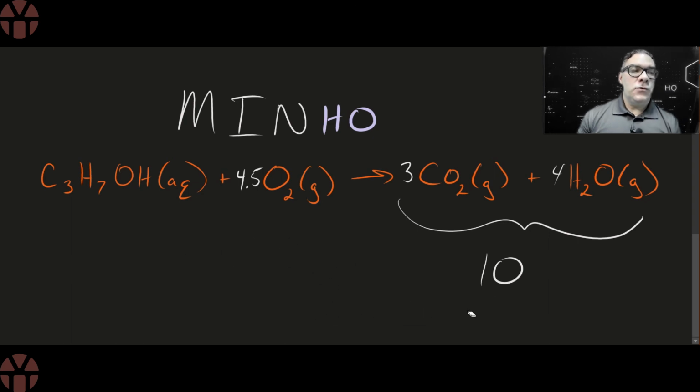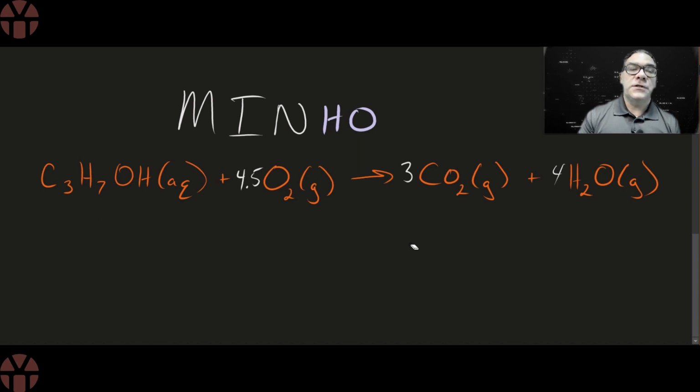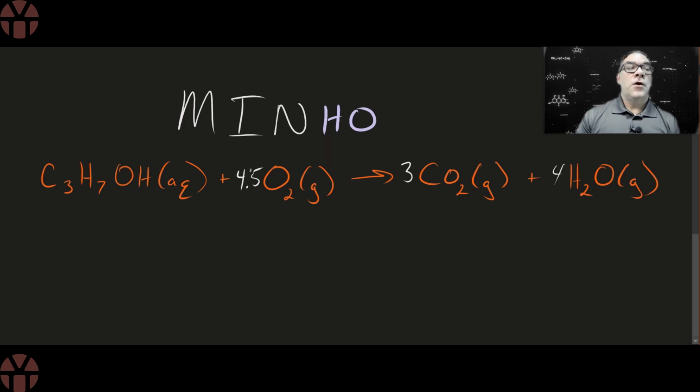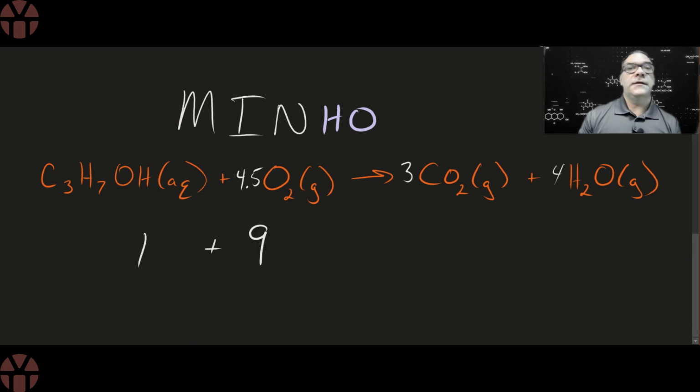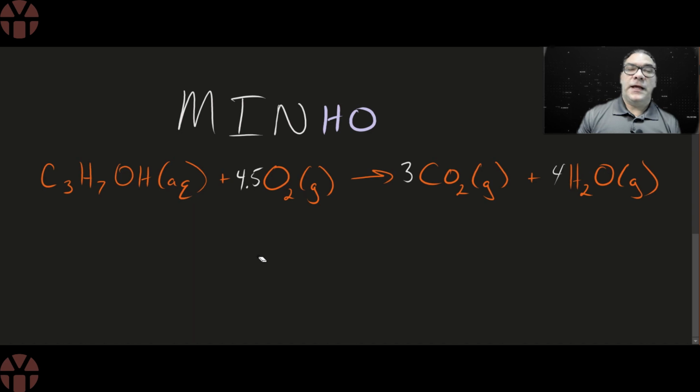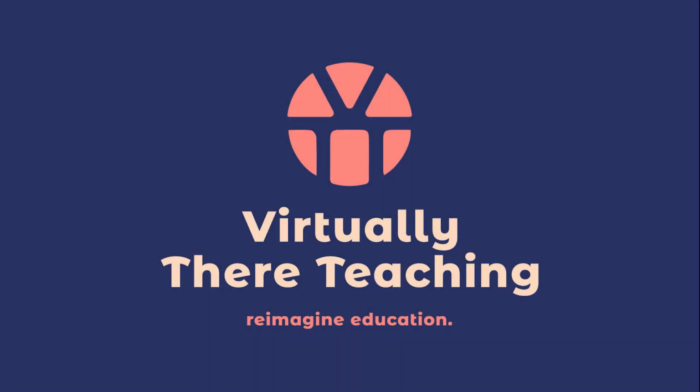But when you do this, you will still produce the same balanced chemical equation. In essence, what you've done is you're telling me 4.5 times 2 is 9, 9 plus 1 is 10. And so it still balances and it still works out. This is no different than if you had just multiplied everything by 2. That way you're not stuck with a fraction or a decimal as a coefficient. So we take it one step at a time, and you'll be there in virtually no time.